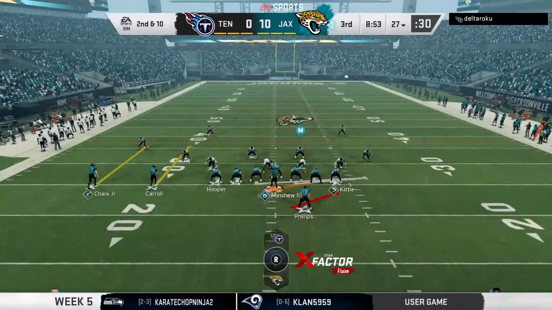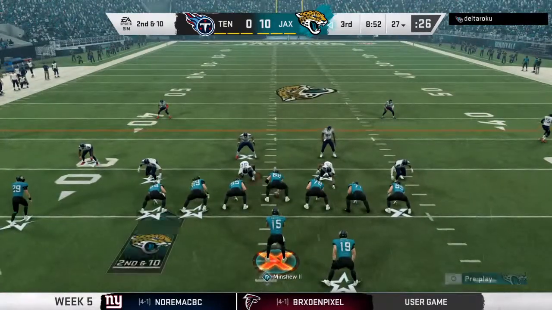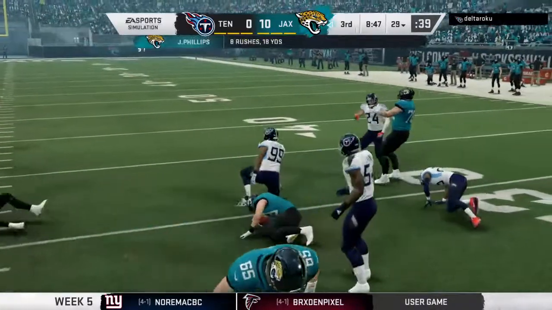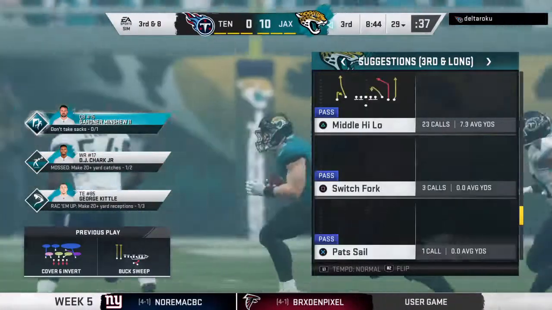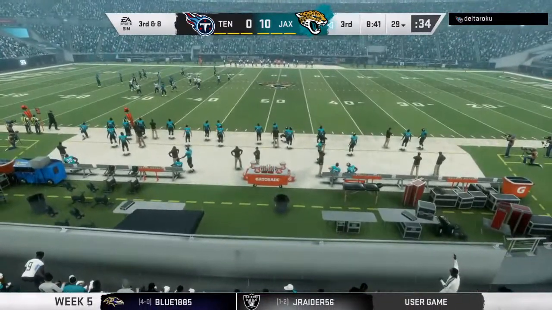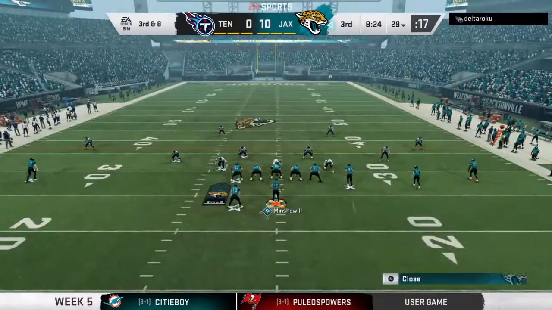2nd and 10 now from the 27. Now a give, right side. Phillips. Just a couple there on the second down run. Now they're staring at a 3rd and 8 situation. Tough first half for him, unable to put up the numbers he's used to producing. But with a guy like him, you and I both know it just takes a couple of explosive touches for him to make an impact on this game and on the stat sheet as well.